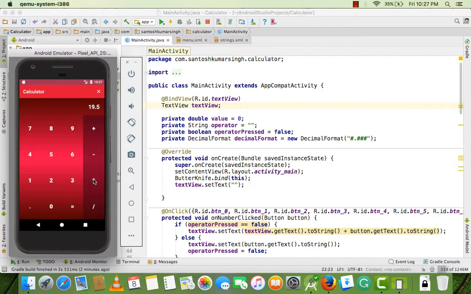When I press any operator such as multiply, it is waiting for the next number which we are going to press, like 0.25, and I want to divide this with 0.25, and we are going to get the previous value. That's it. And one more thing, this is clear, when we click here this value is removed and now we don't have any value. Text box is empty because this is empty.